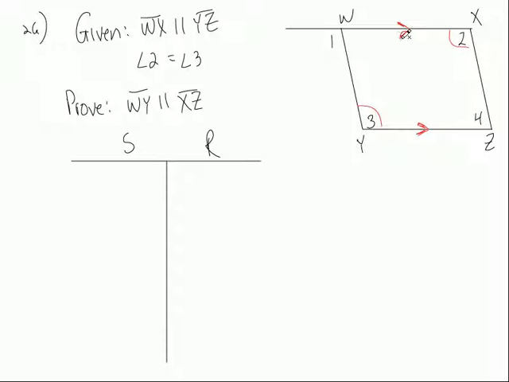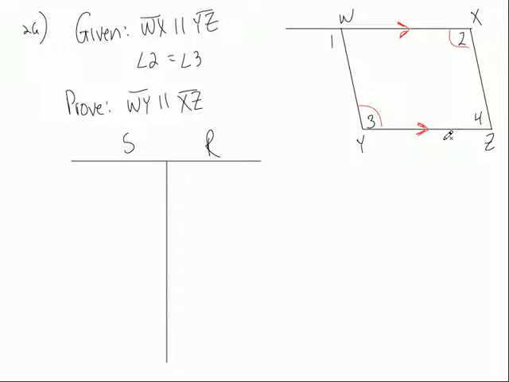Is there anything else that we know? Because these two lines are parallel right here. Look, this line and this line are parallel to each other. So what does that tell you, Nate? What do you think? Well, knowing these two lines are parallel, okay, it's given, right? It's given that this and this are parallel to each other. From that information, what else can we look at and say must be true about this?